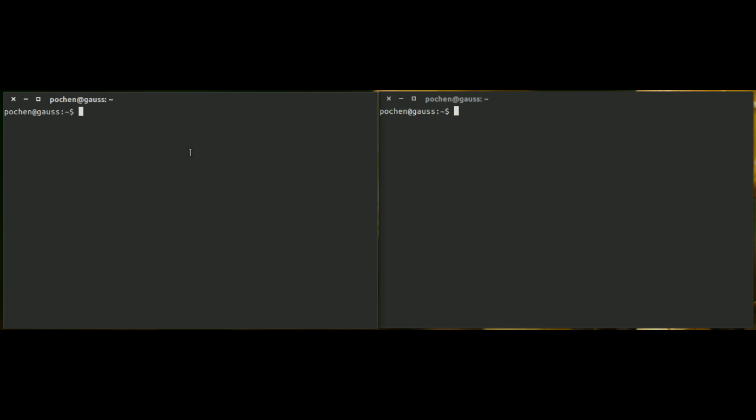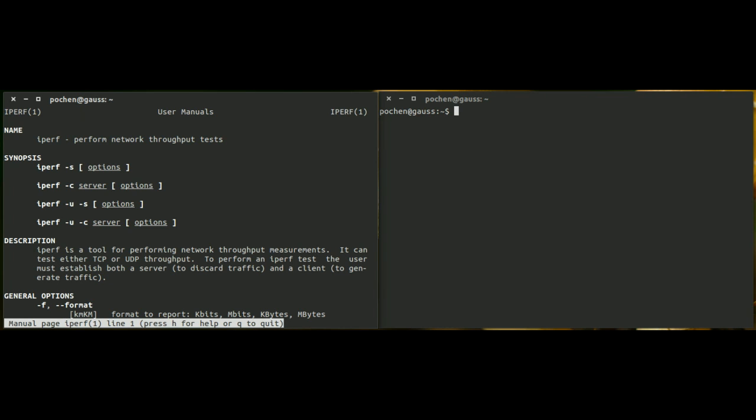The utility that I'm going to use for testing the speed is called iPerf, and it's quite simple to use. If you are not familiar with this tool, you can type man iperf in a terminal, and it's going to tell you how to use this utility to test the speed of your connections. In order to test the speed of the connection, you need 2 computers: one listening computer, listening to the incoming traffic, and another computer that's generating the traffic. On the listening computer, you type iperf -s. That's going to start the listening process, and then on the traffic generating computer, you type iperf -c followed by the IP address of the listening computer, and this utility is then going to print out the connection speed.